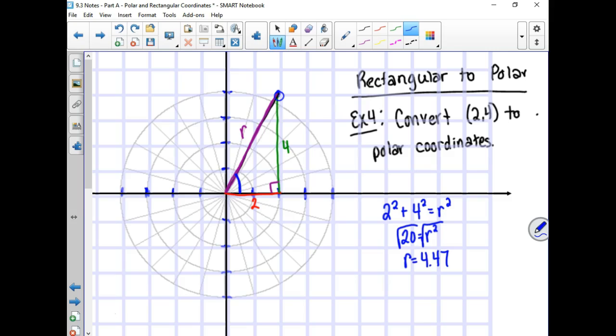Then I need the angle. I need the theta here. So how would I find that? I could use law of sines, but I'd have to use the rounded value, though it would work. But let's just use regular trig so we don't have to use the rounded value. So 4 and 2, those aren't rounded at all. Okay, this is opposite, and this is adjacent. So I would say tangent of theta equals 4 over 2.